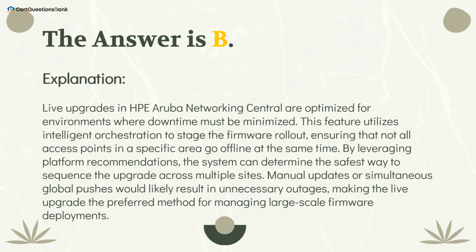Live upgrades in HPE Aruba Networking Central are optimized for environments where downtime must be minimized. This feature utilizes intelligent orchestration to stage the firmware rollout, ensuring that not all access points in a specific area go offline at the same time. By leveraging platform recommendations, the system can determine the safest way to sequence the upgrade across multiple sites. Manual updates or simultaneous global pushes would likely result in unnecessary outages, making the live upgrade the preferred method for managing large-scale firmware deployments.